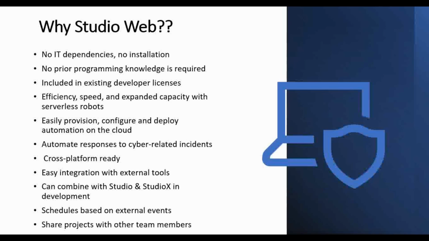It means we can develop a cross-platform automation project in our Studio Web, and we can directly push that to our Studio. Okay, or if you are developing a cross-platform project in our Studio X or Studio, we can directly link that with the Studio Web, and we can either use the Studio or Studio Web for the development purpose. Okay, so at a time it will allow only one studio, either Studio Web or Studio for the development.